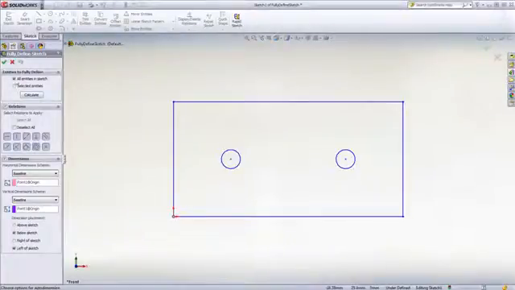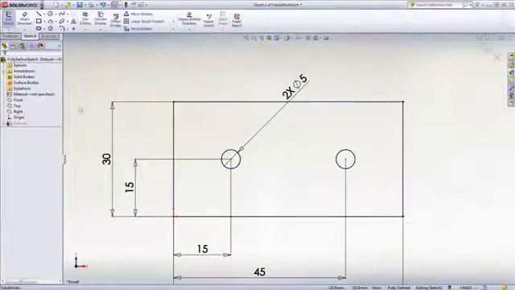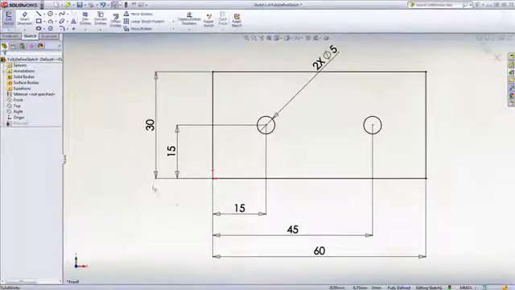I'll use the All Entities in Sketch option. In the fields below, I can tell SolidWorks what type of relations and dimensions it should try to apply to the sketch. I'll use Select All. In the Dimensions area, SolidWorks gives me some flexibility in the dimensioning style it will use on the sketch. I'll go with the default baseline style coming off the origin. And when I do, you'll see that when all of the dimensions and relations are added, the entire sketch turns black, letting me know it's fully defined.